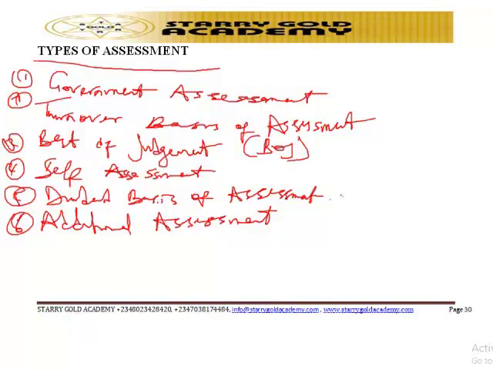Under government assessment, it is an assessment raised by the tax authority on taxpayer, either on the account submitted or at the discretion of the relevant tax authority, probably through best of judgment. Okay, so let's look at the turnover basis. In line with section 55 of the Companies Income Tax Act, non-resident companies had previously been assessed to tax on the basis of their turnover.